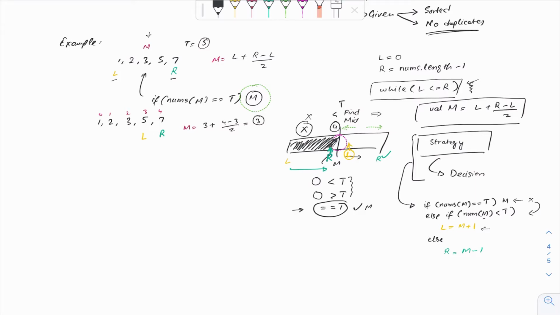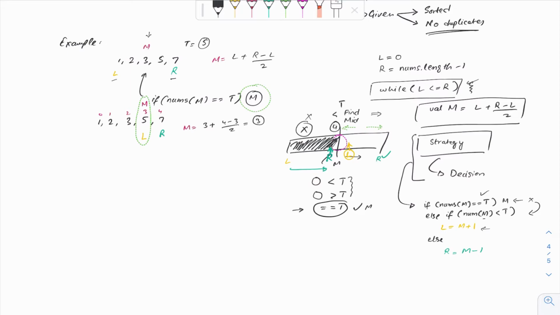So mid will point at 3, and mid will come here. In that case we can see that they are both pointing at the same position. Now when we come to that part, we will get the target and return the answer mid. This is correct. Go for the next use case.